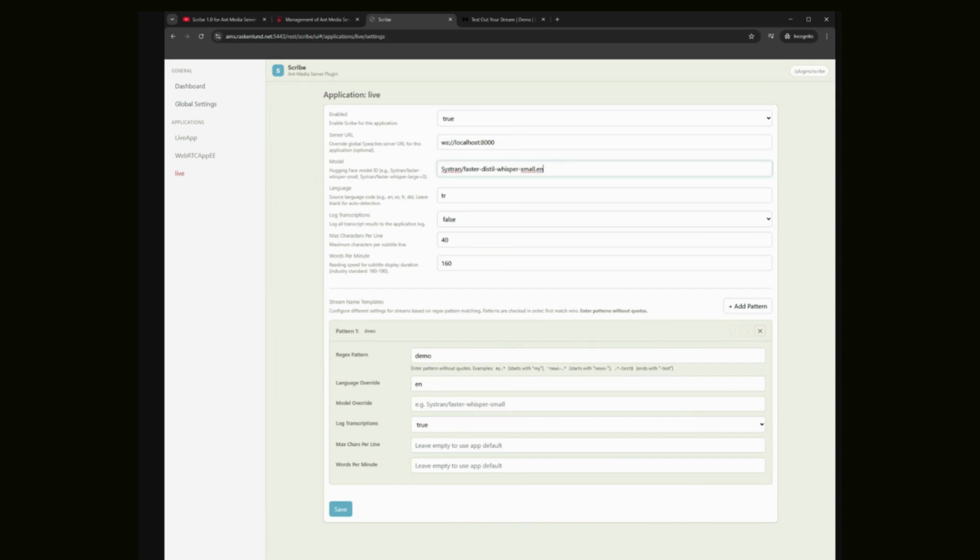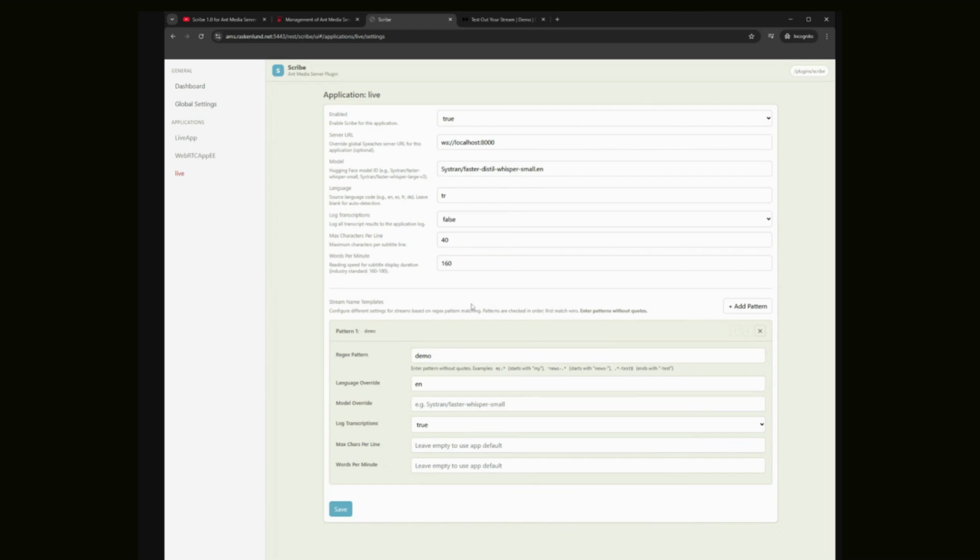Now, for this specific application, the live application, I have set a few specific settings. One of the settings I've done is the LLM, or the speech-to-text model that I'm using. I'm using a fairly small model for this demo, but there are other larger models. And one thing that I didn't get to show in the demo video is also the possibility to add stream name patterns.